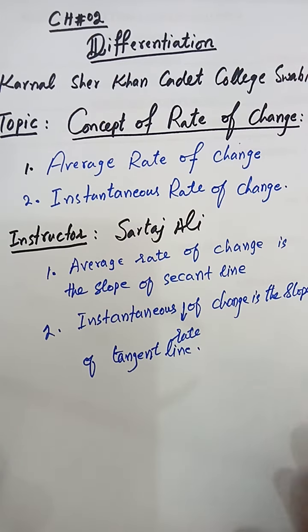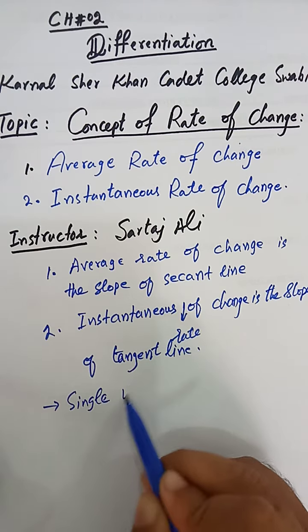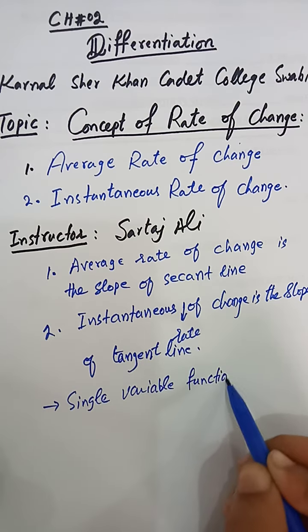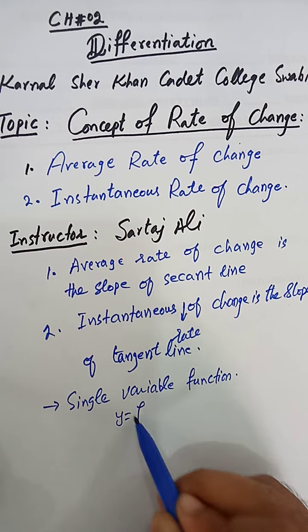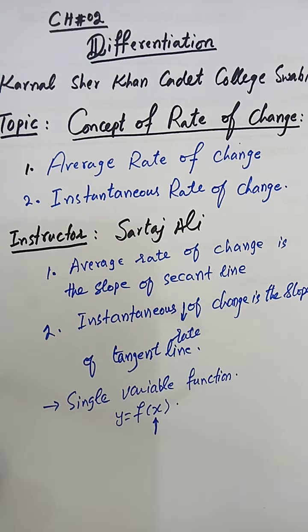In this course we are discussing single variable functions. It means that the independent variable of a function will be a single variable. You see that x is your independent variable, and this function f only depends on the independent variable x. So from here we conclude that in this course one quantity will depend on another quantity.